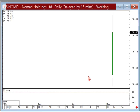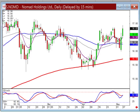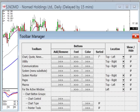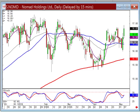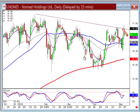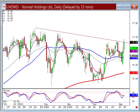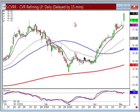Nomad. Not a great chart, and I say not a great chart in the respect that it's kind of just waffling in here. So what you really need to see is a breakout out of this trend, which is right where you are. It's still not a real fantastic trading chart, but you do have a J-hook pattern setting up, which would imply that if this is wave 1, wave 3 should break you out of that area or that resistance level.